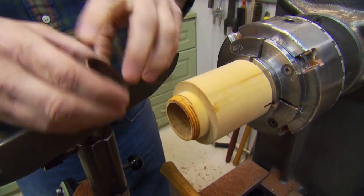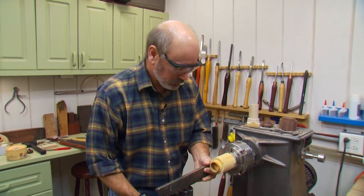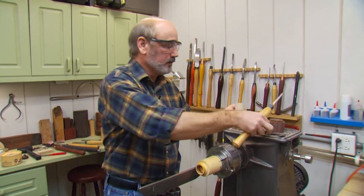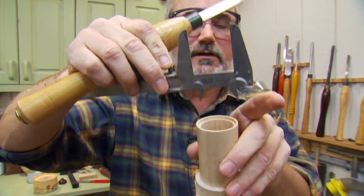Well, the next thing we want to do is to take this piece and fit it to go into here, remember? Because this is an insert that we're using. So we're going to bring our tool rest up, and we already have this inside diameter on our calipers like so. So we know how wide that is, and that transfers up to here.